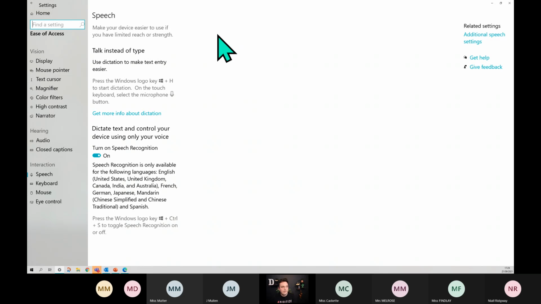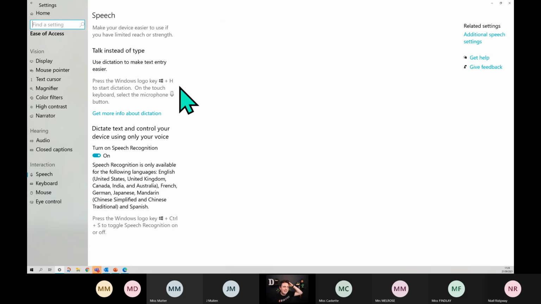Change the mouse pointer. It's going to work. It was working earlier. There you go, so you can see what I'm looking at. No, it's been a bit funny just now. So anyway, that is how you do it. Sorry, it's not working just now. Typical nightmare. It was working earlier.